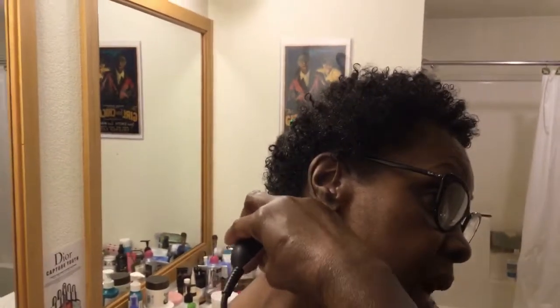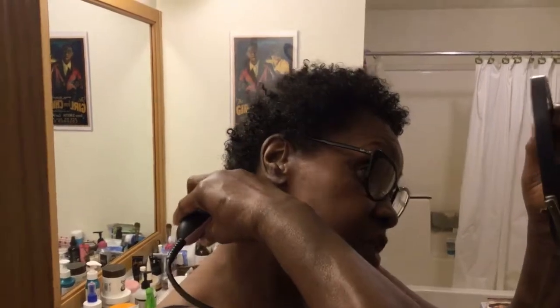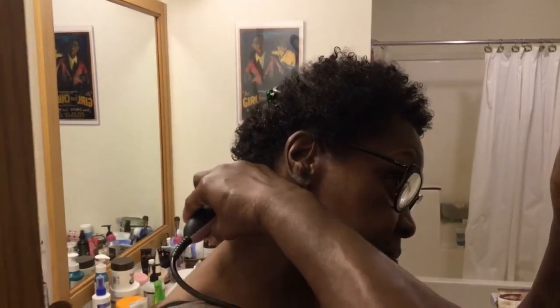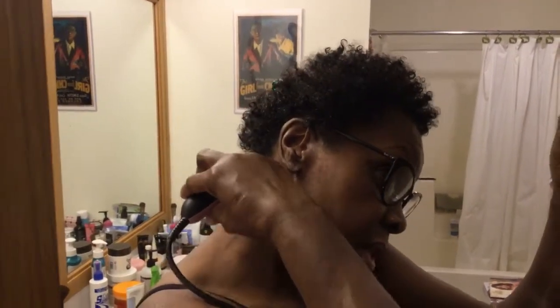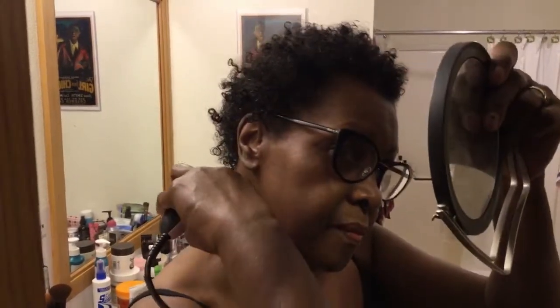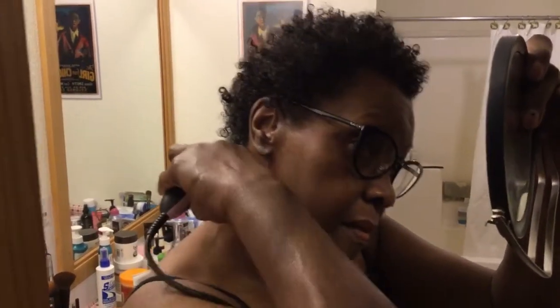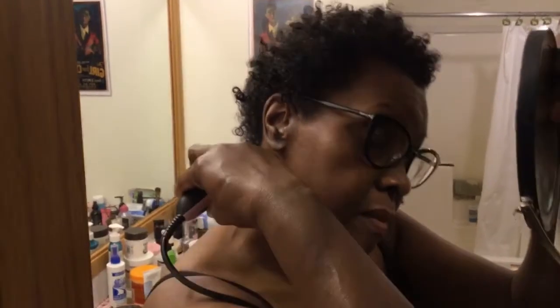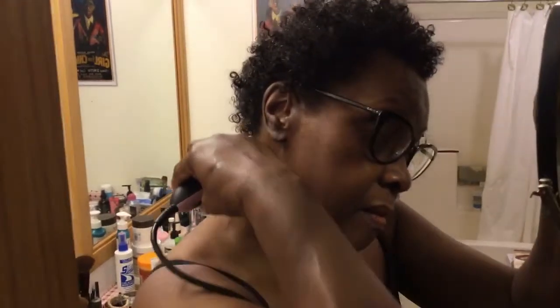I always start behind my ear. I have tried to round my neck. I've tried to make it square. Doesn't work. My hairline grows in a natural V. So that was all nice and clean.